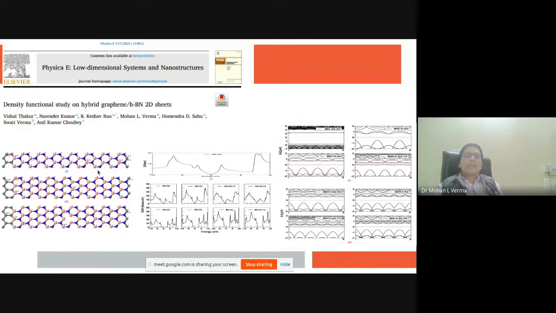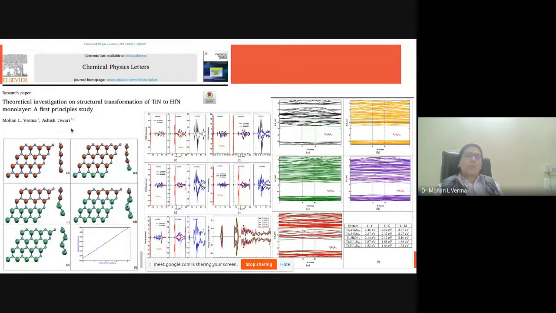And then the monolayer. Nowadays the term monolayer is used by density functional scientists. So this is the monolayer, and the TiN and HfN materials. Again, the transformation of one structure to another is reported in this paper. We have also observed magnetic properties in these materials when we transform from TiN to HfN. For these magnetic properties, up spin and down spin are used.